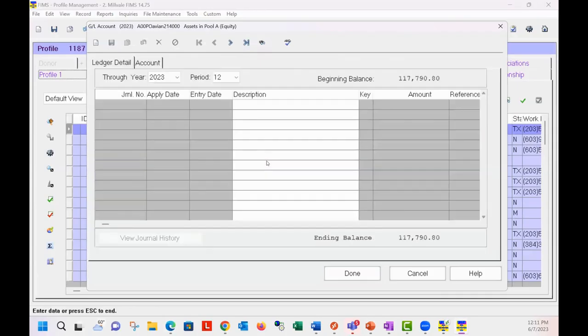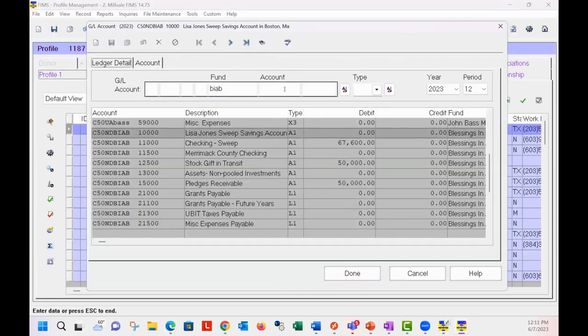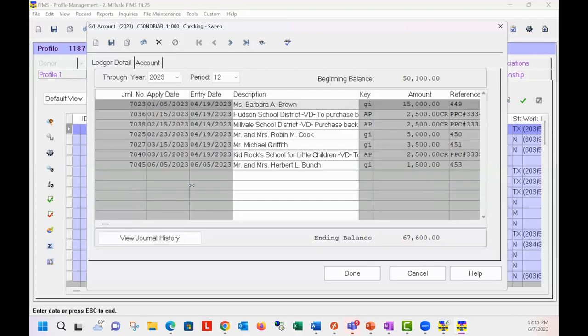let's say I wanted to just take a screenshot of what I am looking at here. So we'll go to the checking account. You do have, and this is a Microsoft Windows option, the little snipping tool.